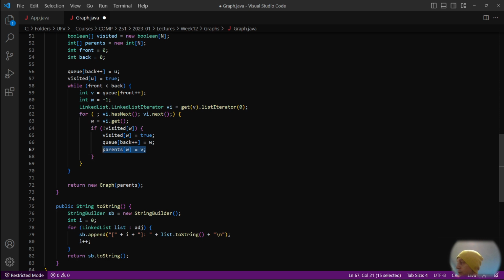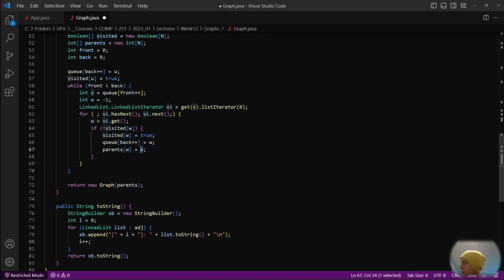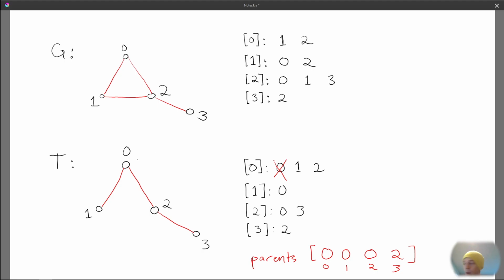And then I would know what its parent should be for this node. For node 1, its parent would be what we're currently considering for this whole iteration. We're considering the linked list for 0, so we set 0 as the parent for 1. And that's what we've got over in our parents array when we look down.